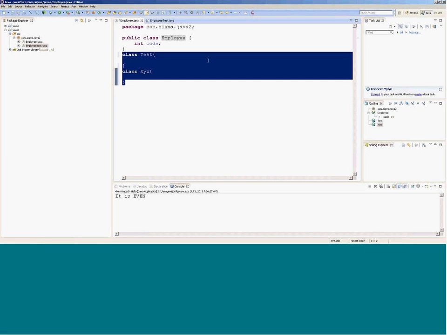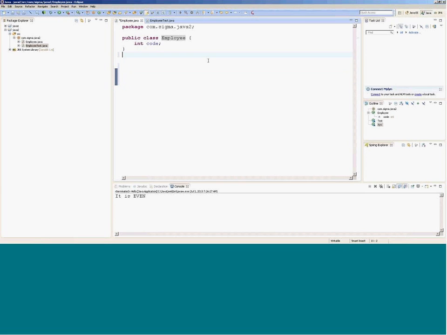The global variable concept belongs to procedure-oriented programming languages, where any method can set that value. That is dangerous, and we need to protect it. This is what we do through data abstraction. Even though it is possible, we should not go for that.